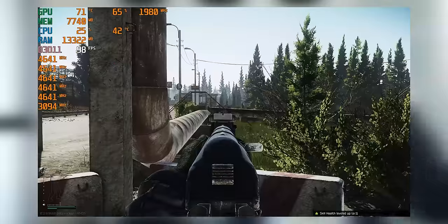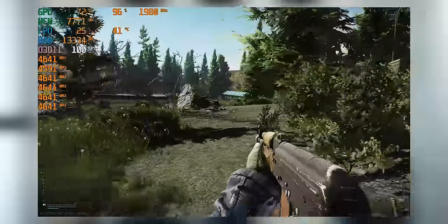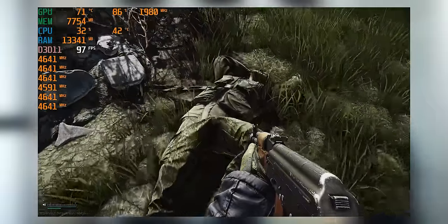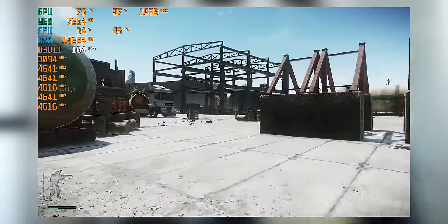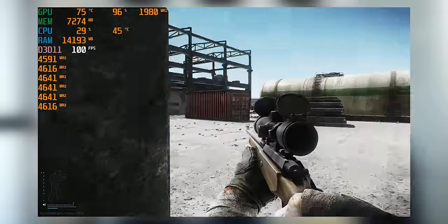Next up, Escape from Tarkov also runs so well with this configuration at high settings at 1440p. You're mostly sitting at about 100 frames per second, which is very good for Escape from Tarkov. The frame pacing is also good. There was the occasional stutter, but that's because it's Escape from Tarkov. It always stutters. But yeah, the gaming results were really awesome here.